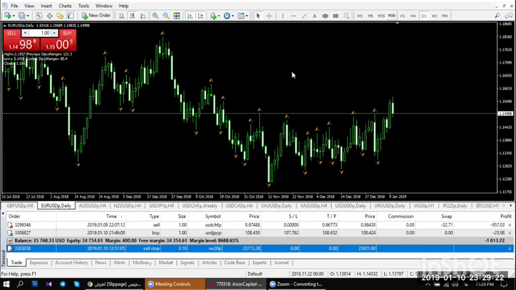All right. So this is our euro dollar chart, on the daily time frame. I'm going to draw the trend line first to see what we have here. I'm going to draw the trend line like this, connecting these together.